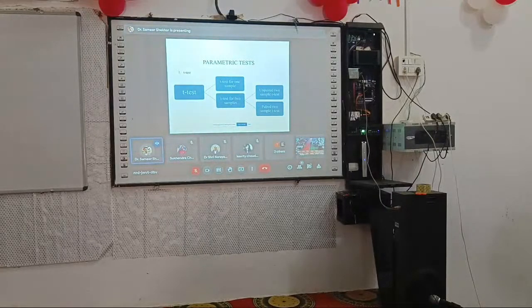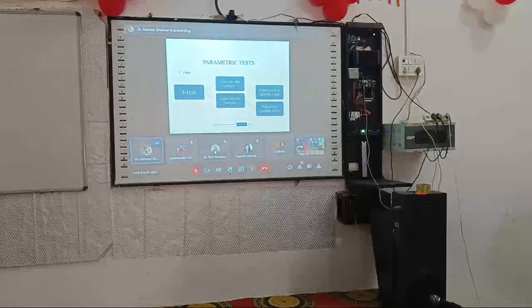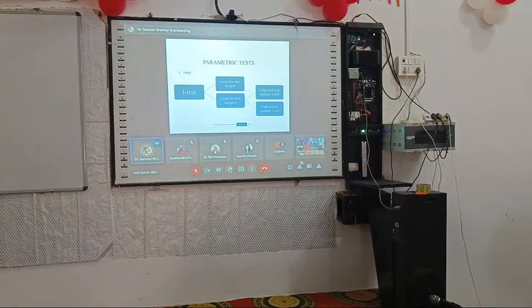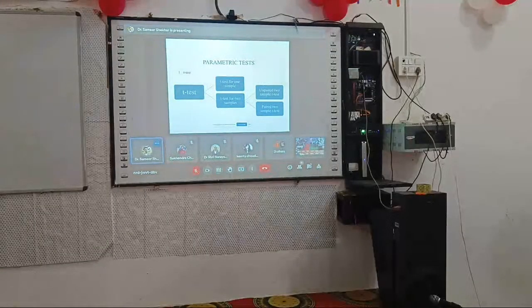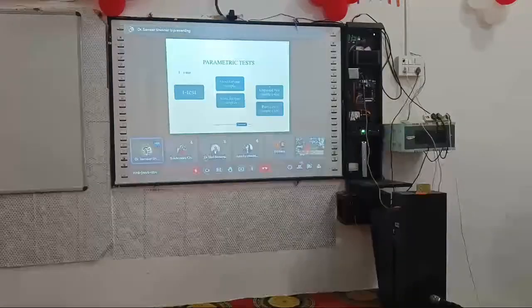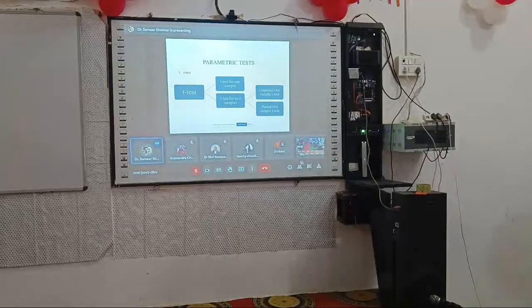We compare the mean of the sample before applying the medicine and after applying the medicine, to see whether the mean values are statistically, significantly different or not different. So that is a study method. Under the unpaired test, different samples are taken into consideration. Two different samples will be taken, both drawn from the same population, but they cannot be paired because they are different samples.